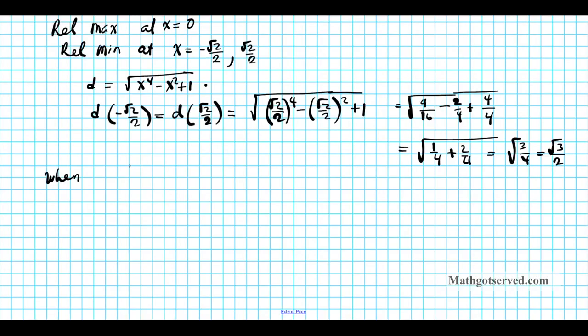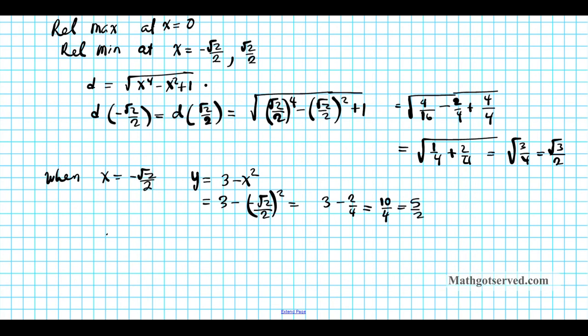So when x is equal to the first value, when x is negative root 2/2, what is y? Well, we know the constraint function tells us what y is, right? So y is equal to 3 minus x squared. If we plug in this value, we're going to have 3 minus negative square root of 2/2 squared. Okay, so that's going to become 3 minus, if you square root of 2, you have 2/4. Okay, and then we can express this as 12/4. 12/4 minus 2 is 10/4, which reduces to 5/2.